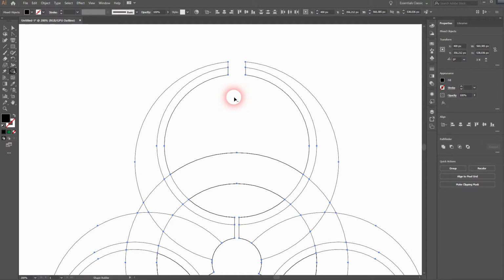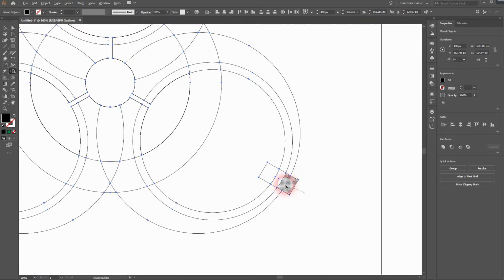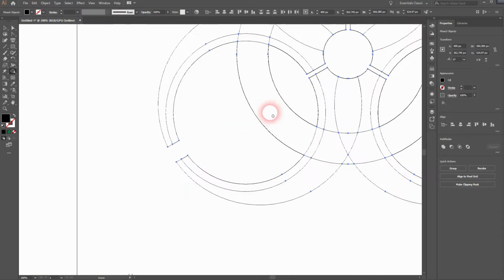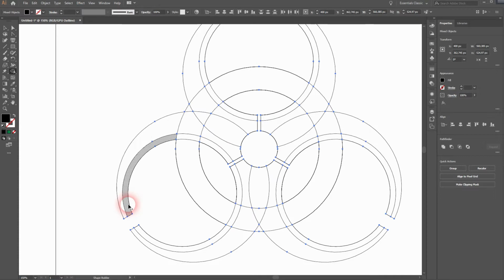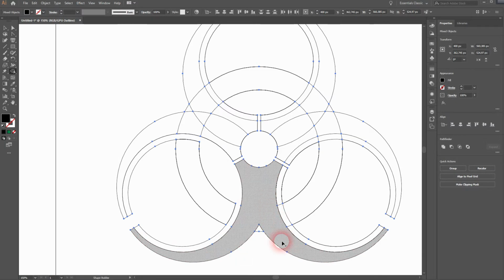We can get rid of this, so hold Alt and then drag with the left click a line over it and it will disappear. Then we need to connect these shapes. On the other side as well. Well, let us connect this one. Now we'll get rid of this small shape.